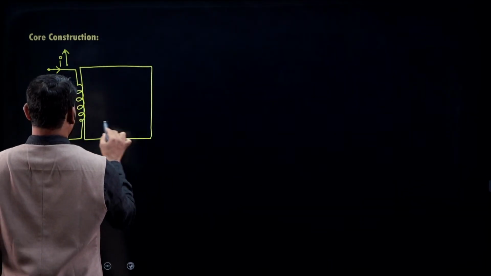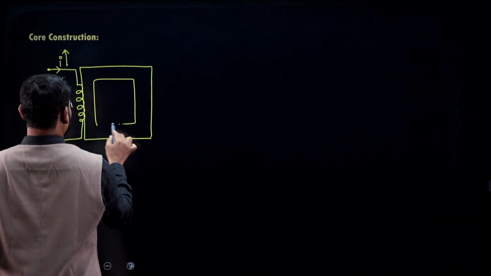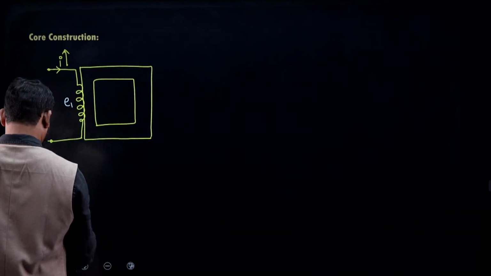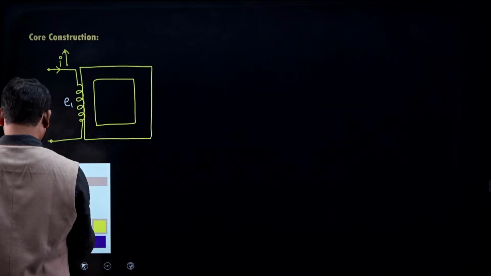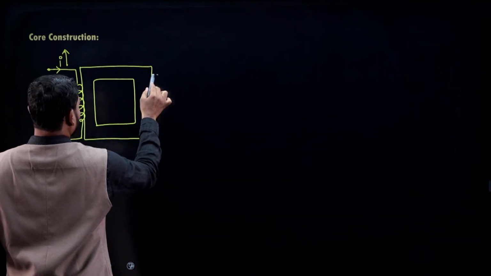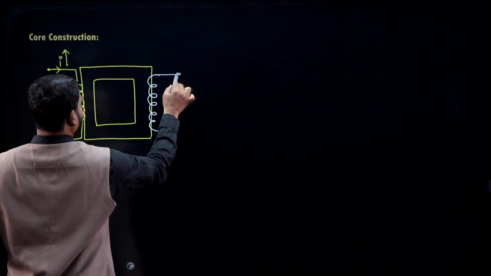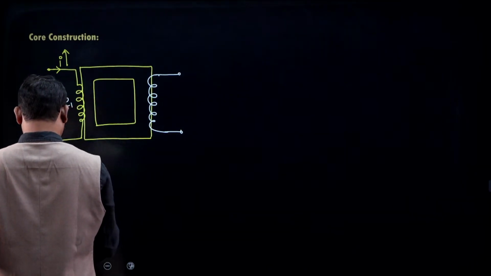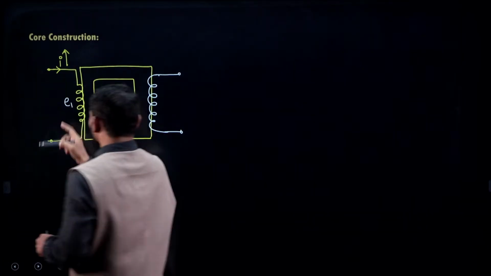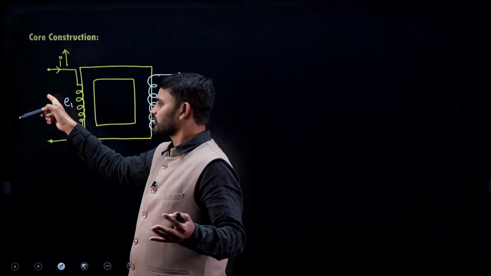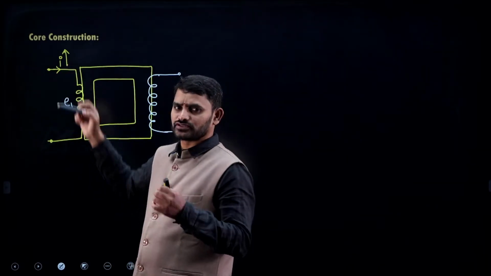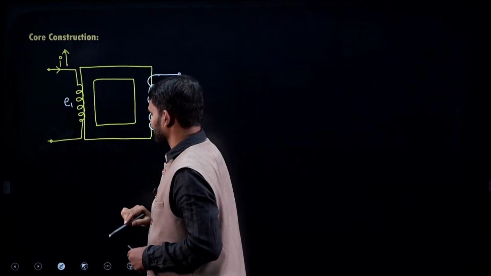Core is made with a magnetic material, right. So, if I put a core, and let me show you the winding here, I am not placing it on the core, but just showing the winding. Now, whenever you apply a current or an alternating source, it is going to drive the current and establish the flux lines.